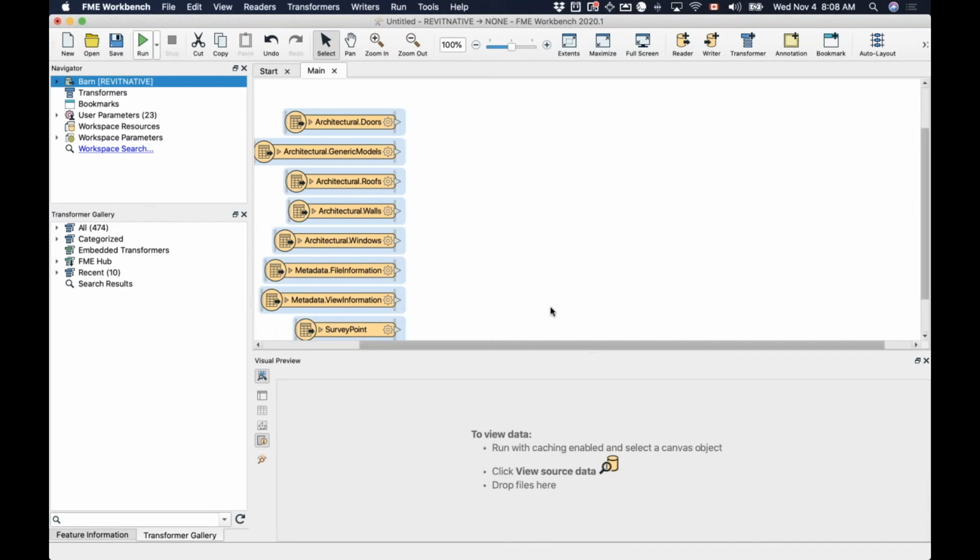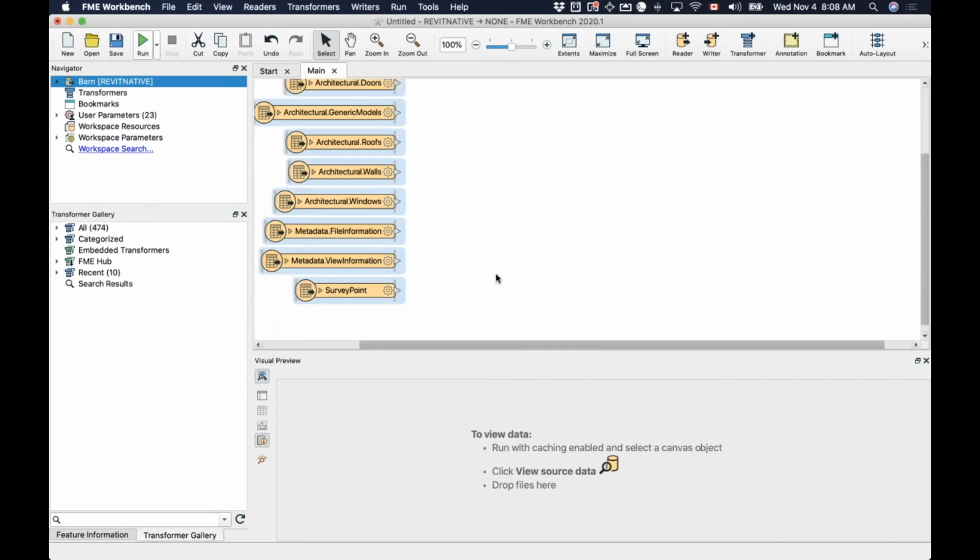As soon as you've read the file with a certain set of settings, FME actually caches the settings or the data that would come out. And so it's there for you again very, very quickly the next time. So you can also prime that cache by running things overnight if you're working with lots of Revit files, and then it will be much faster once you work with it.